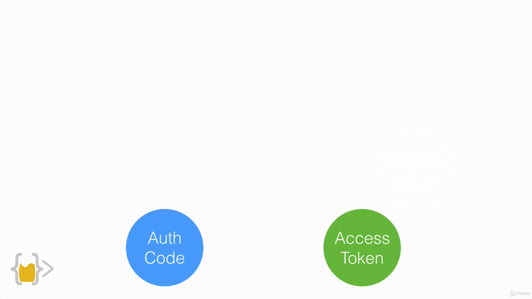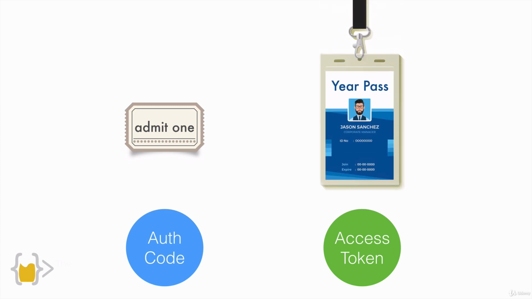So the way you should see it is that the authentication code, or the auth code, is kind of like a ticket, right? A ticket that you're going to use once to enter the cinema. But the access token is kind of more like a year pass, and it comes with benefits like backstage access, where you get to request pieces of data from Facebook, including their friend list or their username or their password, whatever it may be that they granted you permission to access.